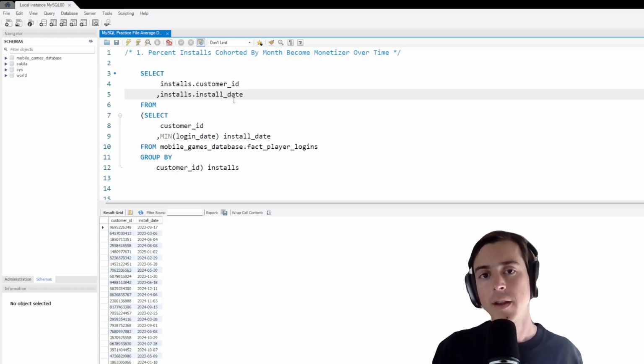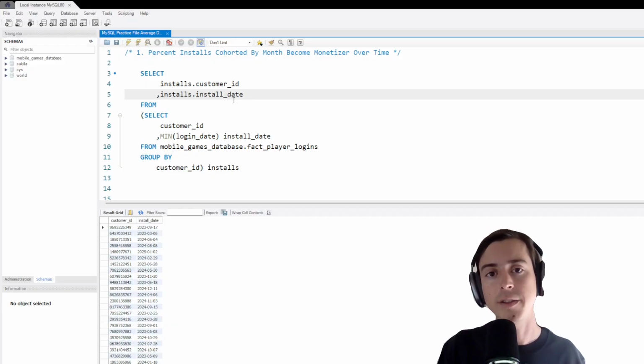Okay, great. So you'll remember that in the analysis that I showed earlier, we are segmenting or comparing the percent of installs that become a monetizer over time between different months. So we are effectively comparing January 2025 to January, February, and March of 2024. So in order to do that, we need to take the install date and revert it back to the first of the month.